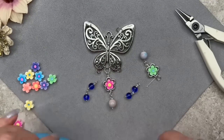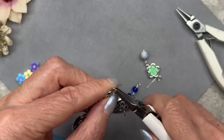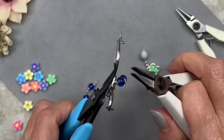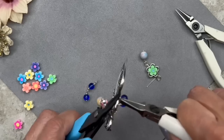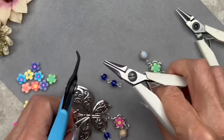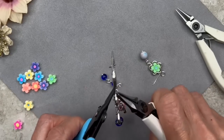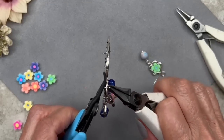So now we're going to connect these two. So once again, you're going to open up the jump ring. Connect one of the dangles and close it up really well. So now we're going to go ahead and open up this other jump ring. Connect the dangle. Close it up.